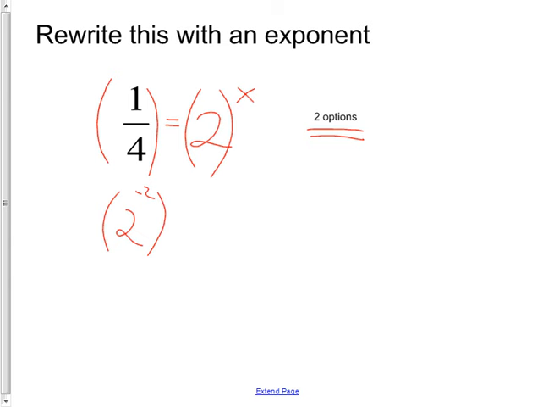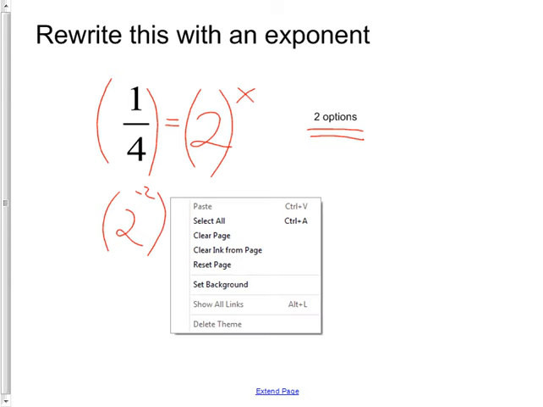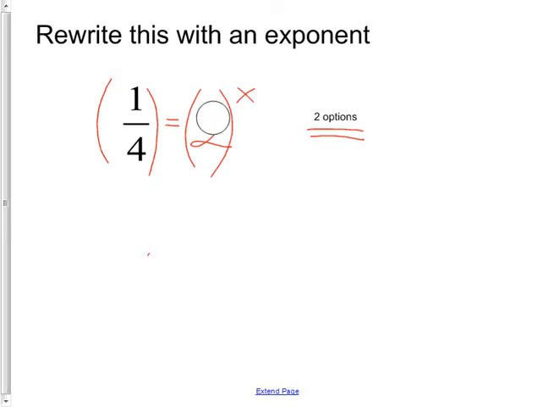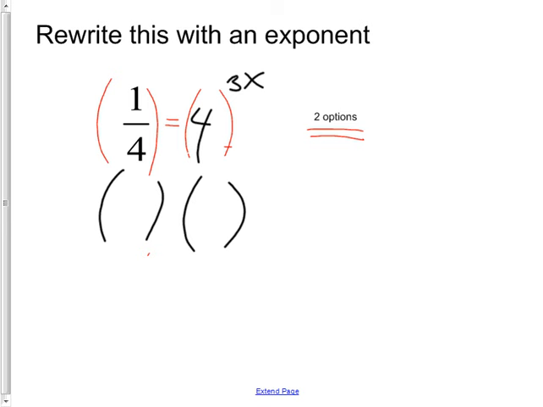If the problem had instead had a 4 over there, hold on just a moment, technical difficulties. If instead there had been a 4 right here to the, let's say, 3x, then you would rewrite these to both have the same base. And I'd like you to do that one, please. I just changed the problem a little bit. Solve that. In the end, that means tell me what x has to be. Make them have the same base. I'm going to check it for you. I will.